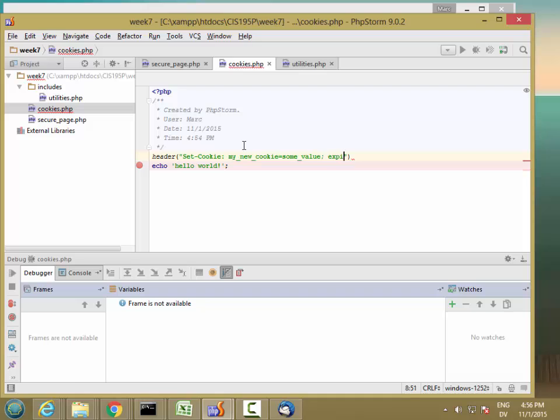And then expires on Friday, 23rd of November, 2015 at 0001 GMT. Now I have no idea whether November 23rd is actually Friday or not, but it's smart enough to deal with that. And I'll hit semicolon.